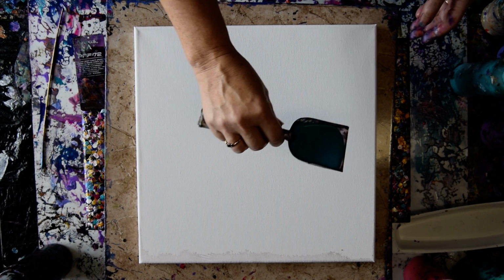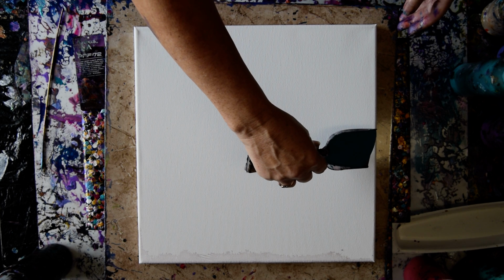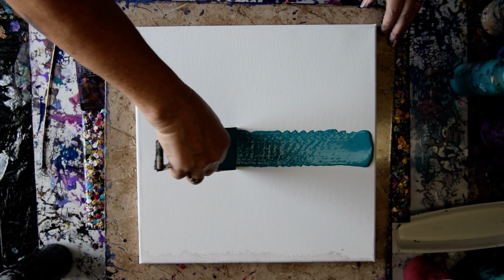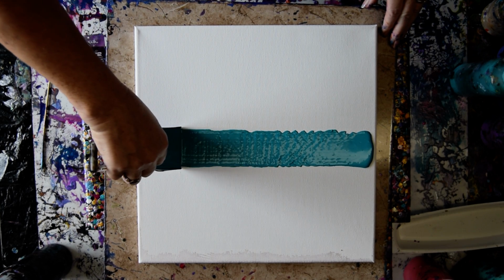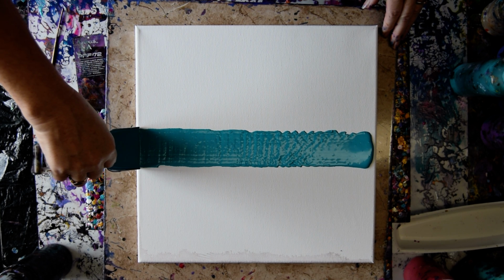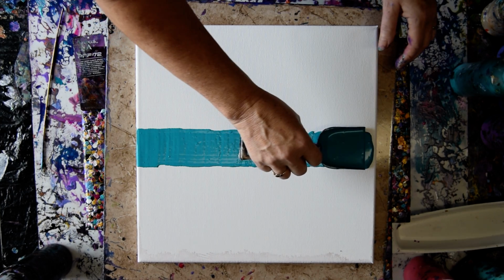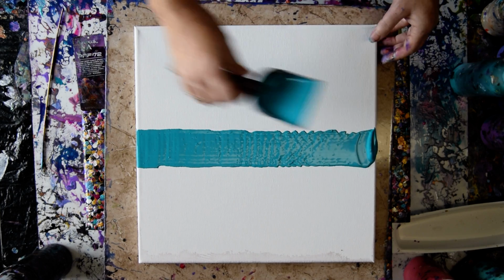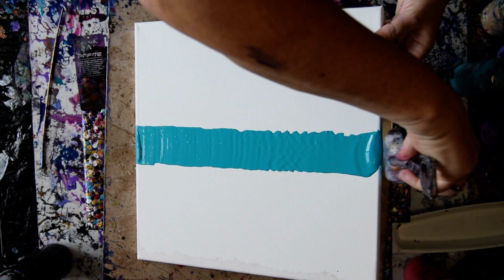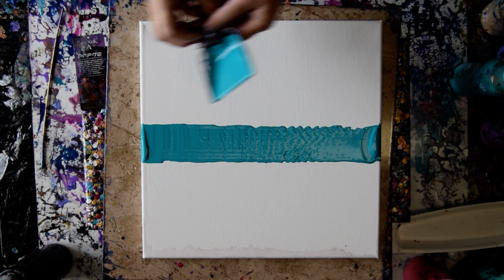And that is obviously a paint that's been around a while, so it could use a little more Floetrol, I suspect. But if it'll still come out of the shovel, we're probably golden. And I do see that I have a stain on one end of this canvas, and I'm not sure where it came from, but I am eager to not waste the canvas. I'm going to use my shovel as a spatula for a second and just fill in right on the edge.